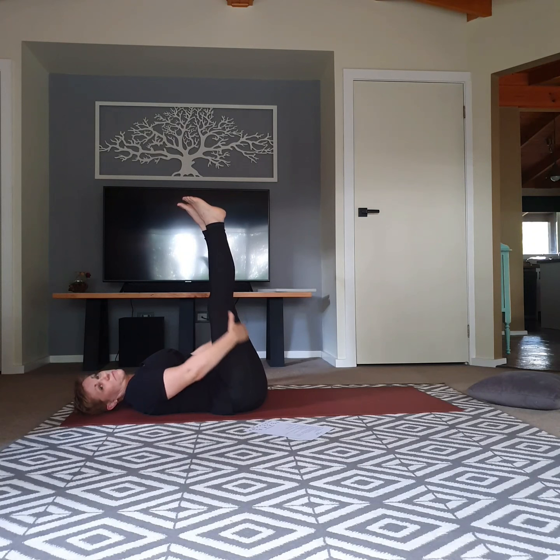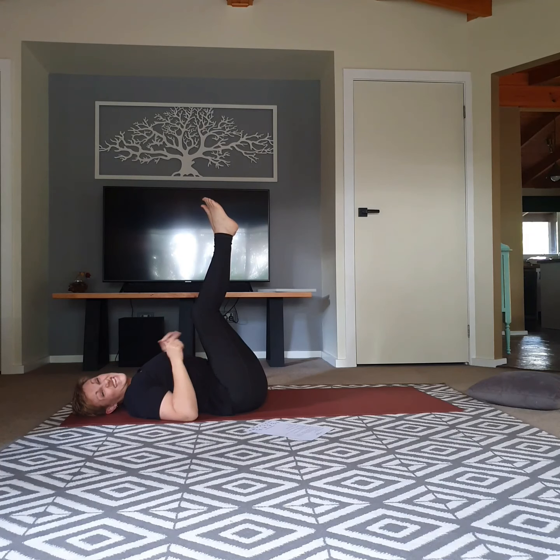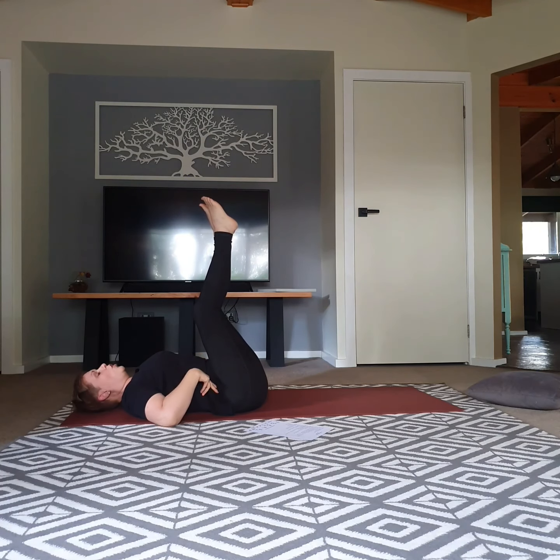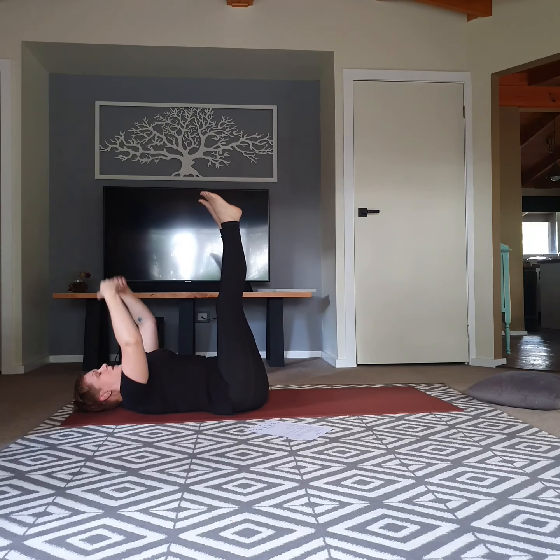Now the hamstrings might be a little bit tight. We haven't really done anything to stretch those yet. So if you need to have the knees bent a little bit to do this, that's okay too. Make sure your lower back is feeling okay. And we're also going to add in an arm movement just to give it a bit of balance. So bring both arms up tall towards the ceiling above you as well.